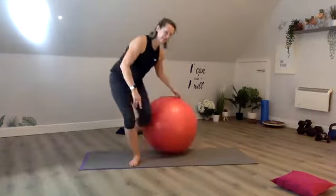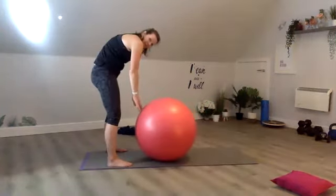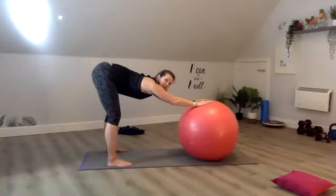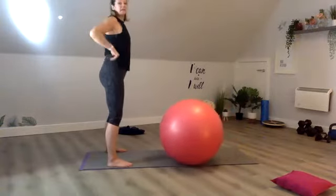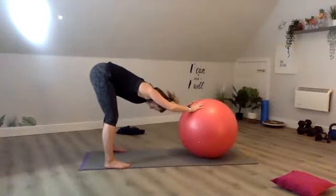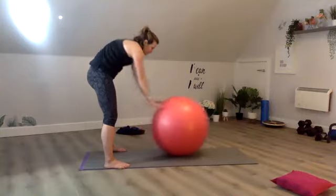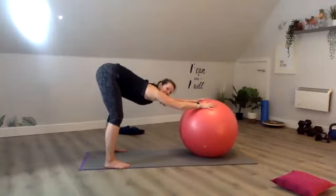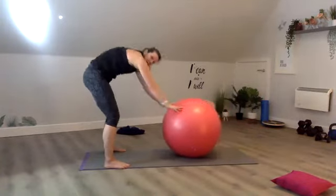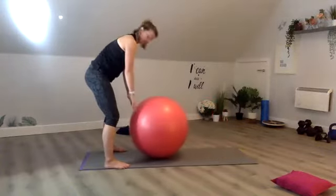Then we're going to bring it up to standing. You're going to push the ball ahead of you and you're going to sink, and then bring up a rounded spine. Then I come down with a flat spine, and I'm pushing my tailbone up and away. So I'm going to lengthen up the backs of my legs, pushing down all the way down. You can linger, and then I'm going to pull my spine up, round off, push forward, and sink. You can always bend your legs if you want to, if it feels more comfortable.